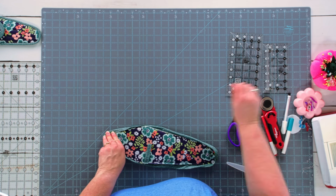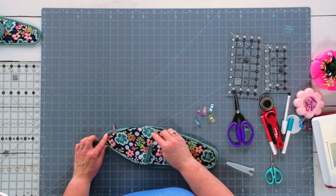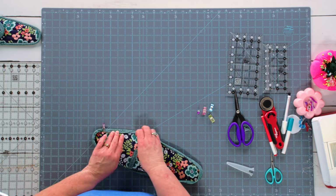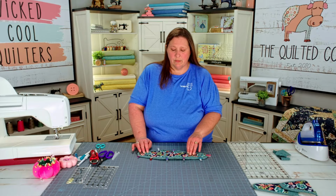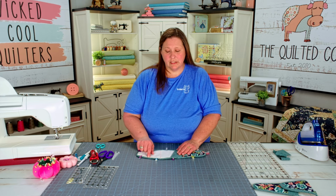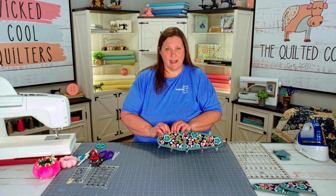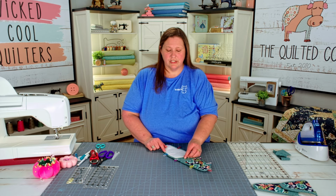Now you can take some clips or some pins and you can go around your entire project just holding this binding so it's covering your stitch or your seam lines. Once you have all of your clips into place and your binding is on the right side, what I'm going to do next is to turn my project back over, and we're going to stitch from this side. I'm just going to do a little stitch in the ditch seam, and it will catch this fold on the back side while I'm going. So that way you get a nice finished look.